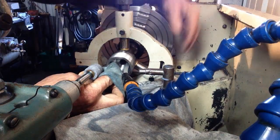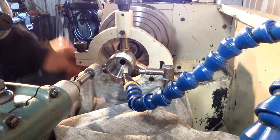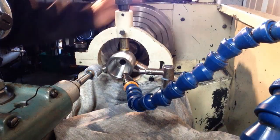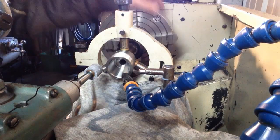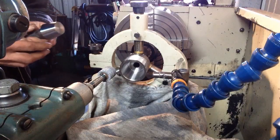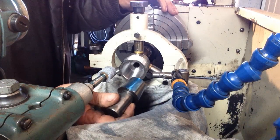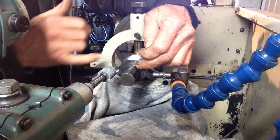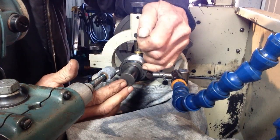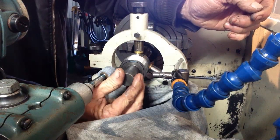Well, that's looking quite good. We might do a bit of a trial check of our taper. We'll blue it up with the plug gauge and we'll see how we're travelling. Need a bit of bearing blue on our plug gauge. Pop it on. We've still got a way to go. We're at the right size when the end of the plug gauge is flush with the end of the arbor, the cutter.